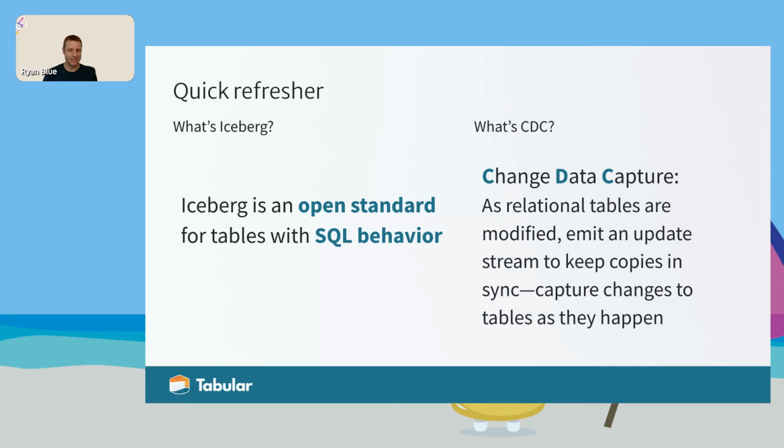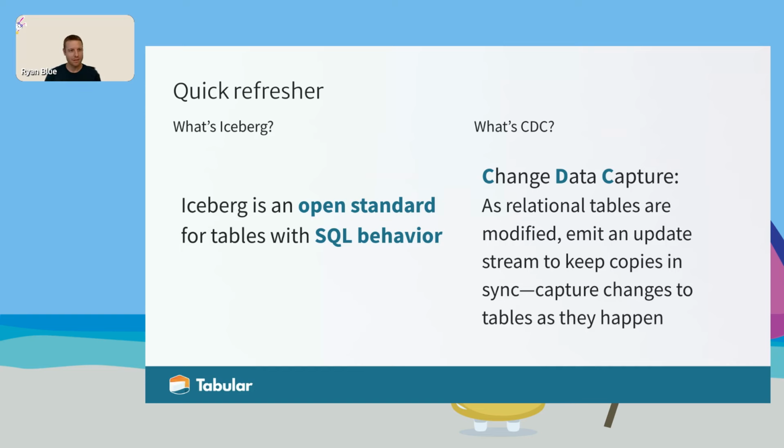What we're here to talk about today is CDC, which is change data capture. CDC is basically the idea that as you make changes to a relational or transactional table, you should be able to easily get the update stream from that table and use that for downstream things like updating a search index, or what we're going to talk about today, using it to make incremental updates to an analytic table where you want to be able to do massive queries using a parallel system like Trino or Spark.